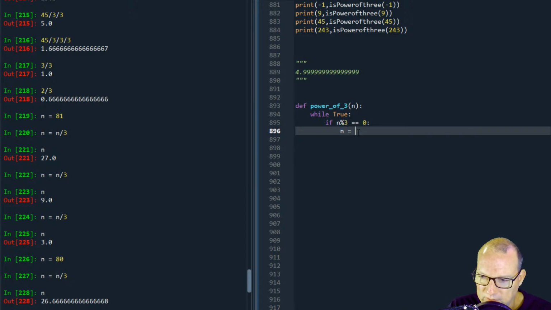And I'll show you this also. We can also increment. This is completely legal in Python as well. You know how we increment and decrement? Well, it also works for divisors.